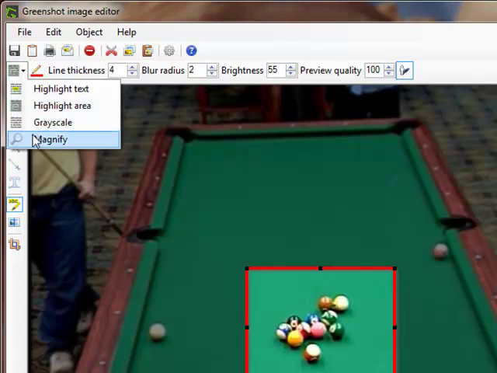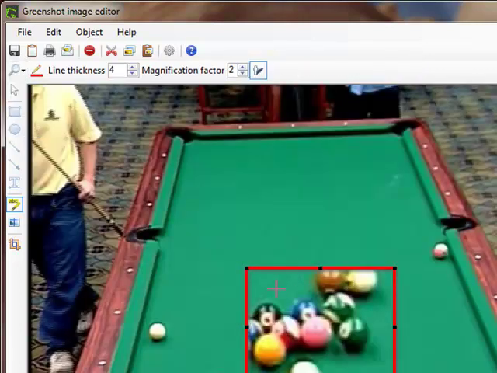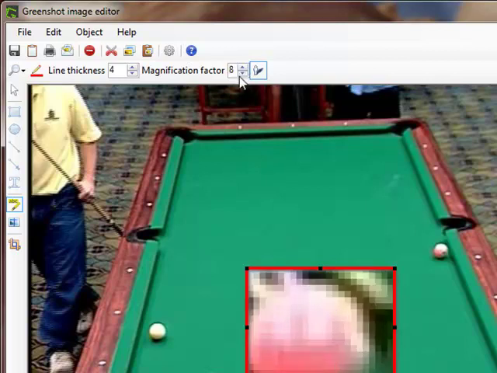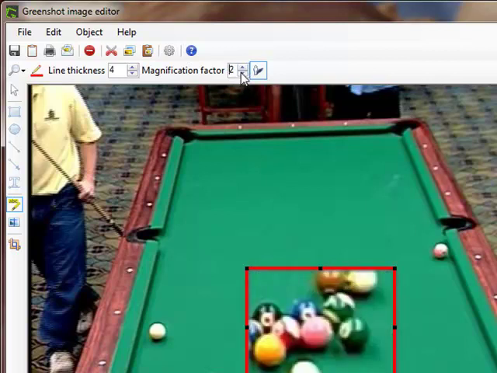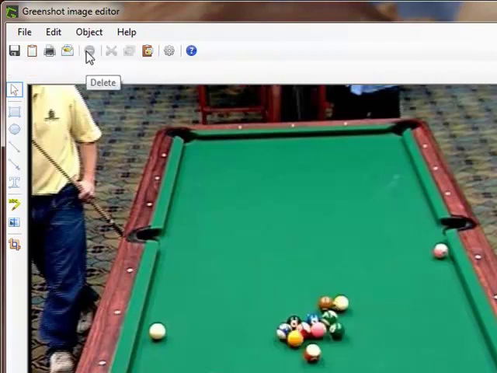So those are some different options. You can also magnify and make this stuff larger. And you can see there's a magnified factor, but obviously anything you get up there too high, it's not going to be able to be readable. So we will go up here to the selection tool, highlight this, hit delete, and it's gone.